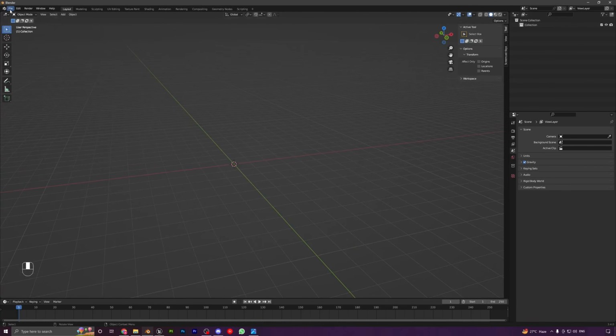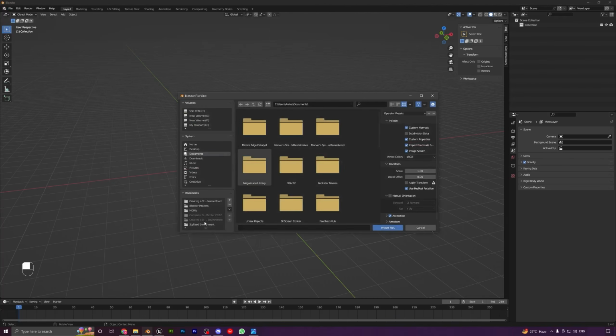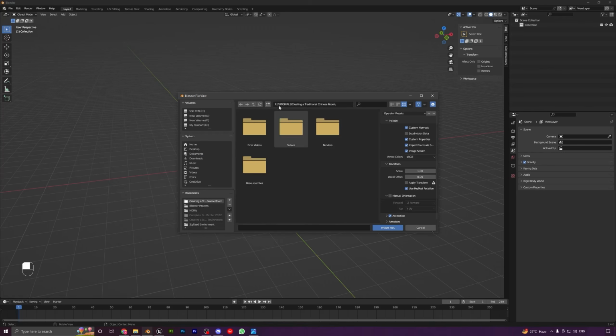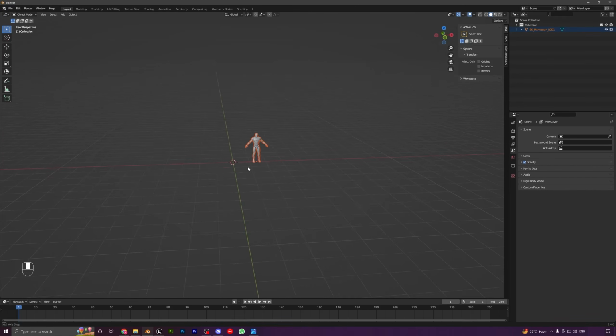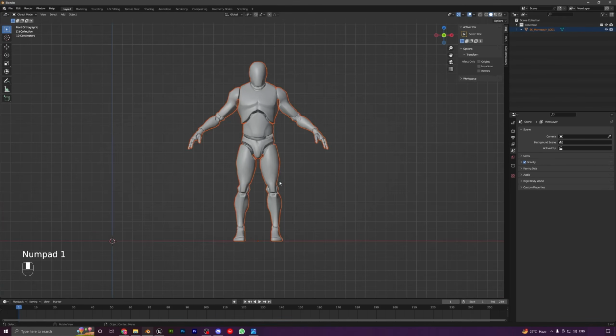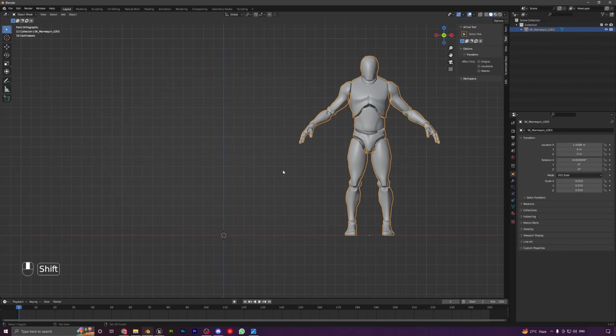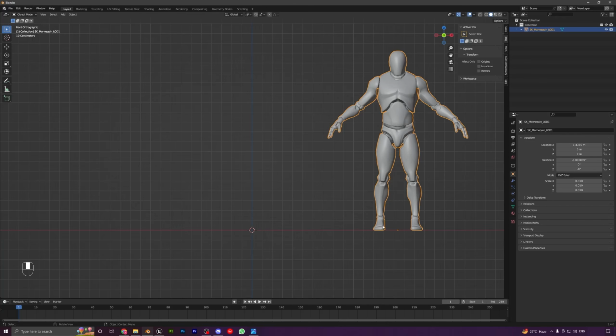So just go over to File, Import, FBX, and now quickly head over to your tutorial directory. Where is it? Just a second. And now in the exports folder, select this, and you will see this mannequin imported into your Blender, and then we can use it to reference all our assets that we create, so that we get the perfect size and nothing is too big or too small.